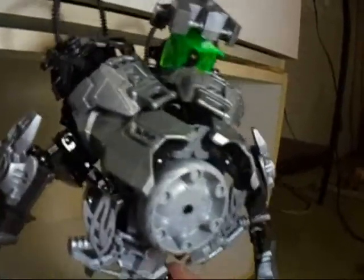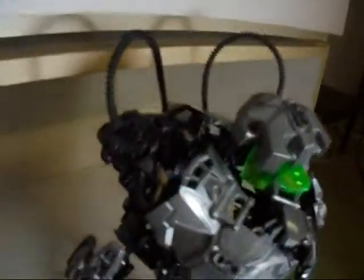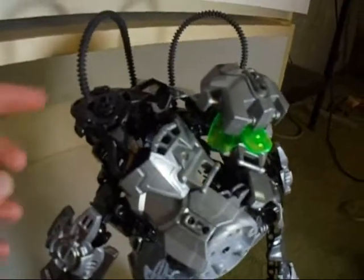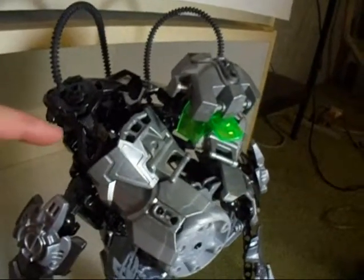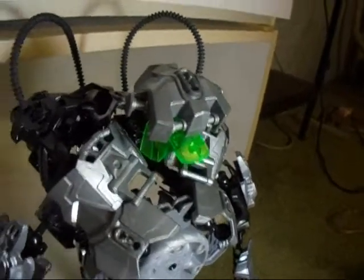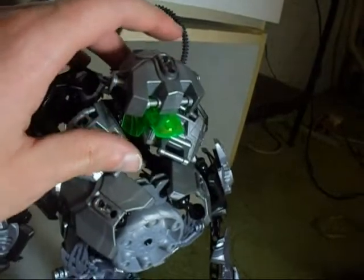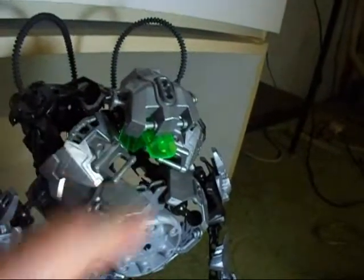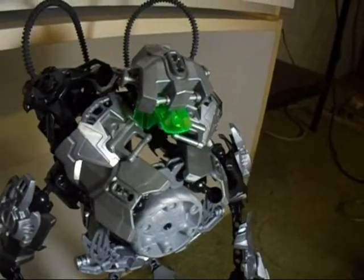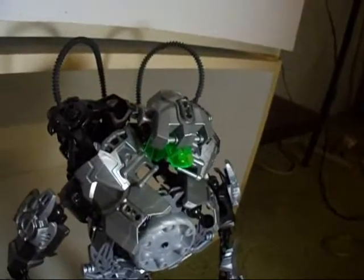It's supposed to represent the cannon, or whatever it's supposed to be, in the center of the chest. For the power packs on the back, I used a couple of the 2.0 or 3.0 series main body pieces on the large Savage Planet paw pieces. I also used one of the silver ones for the top part of the head, and a translucent green armor piece to represent what I think is the drone's eye. The visual sensor of the drone is supposed to be on the top of the head, as shown in Rise of the Rookies.